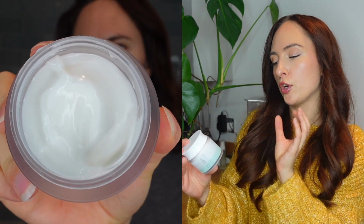This is their moisturizer, the Safe Me Relief Moisture Cream. It only has 12 ingredients, so it's a very basic ingredient list. But what I've really liked about this moisturizer is that it's been great for this time of year. As a skin type, I would say I'm normal to oily. I used to say I'm combination, but I don't really get any dry areas on my skin. I'm more just normal, or a little on the oily side of the spectrum.